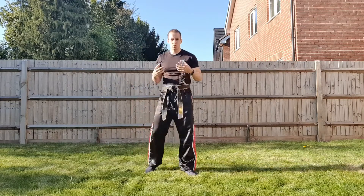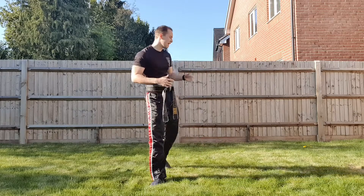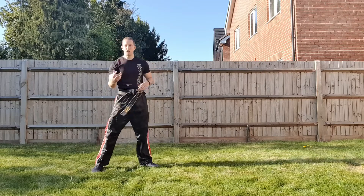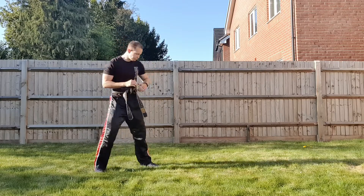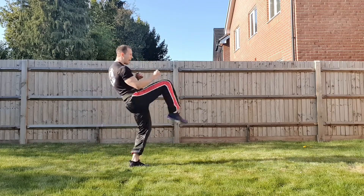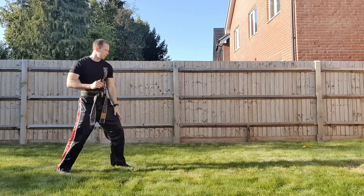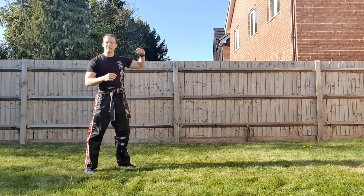Now if you're used to doing this movement already and you know how to do a jump front kick, another variation I like to do is actually use the chamber here and instead of just pointing the knee, make that actually a kick to set up — this is a little bit more of an advanced variation. So what I mean by that is: as I bring this knee up, instead of just kneeing, I actually fire a front kick. As I fire that kick, I'm going to use that inertia to bring the other leg up — so it's almost like you're performing this kick on the floor and then you hop into the other kick.